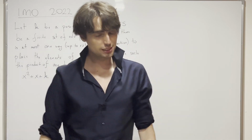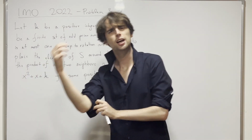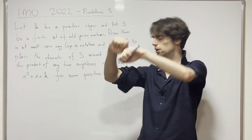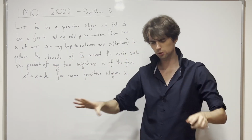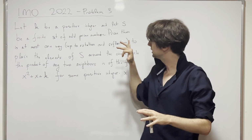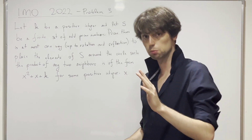If you'd like to go along with us, give this a go for the next 15 minutes. And what is the first thing you do in this problem? So you read this problem statement and you go, oh, okay, there's a circle, there's some primes. The neighbors I multiplied together, I get x squared plus x plus k for fixed k. The k is always fixed no matter what's on the circle. And I must show that if I have this k and this set of some primes, there's a unique way to pair this up. Okay, that's what the problem is saying.